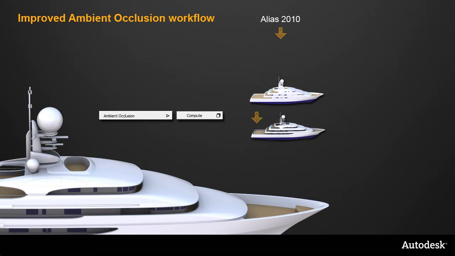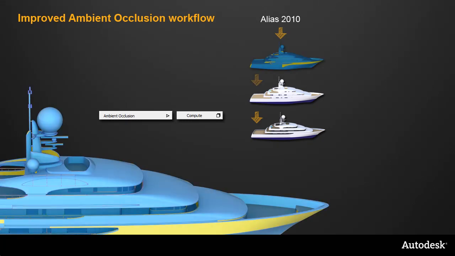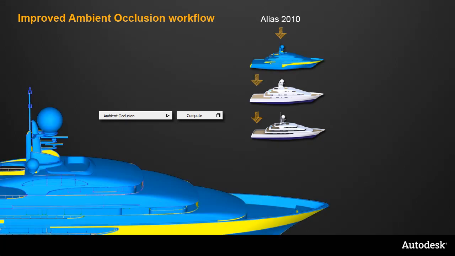If I'm successful, I get these shadow areas calculated, and my shaded boat looks much more lifelike. But if I forgot to orient all the surface normals before I started, the shading would be wrong, and I'd have to correct that and compute the occlusion again, wasting time.